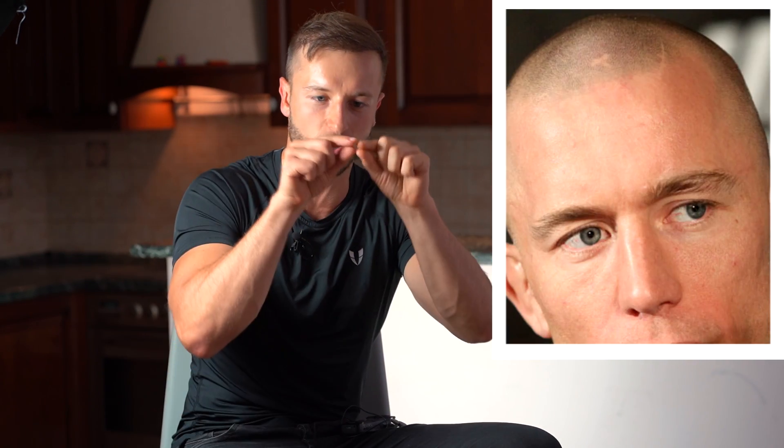Also, if the hairline is very edged up and very framey — not soft — that's also a result where I can see it's not very natural. If you take a look at guys who never had a hair transplant or scalp micropigmentation with a close-shaved look, you see that even their hairline starts in a very soft way; it's not like a crazy straight line.